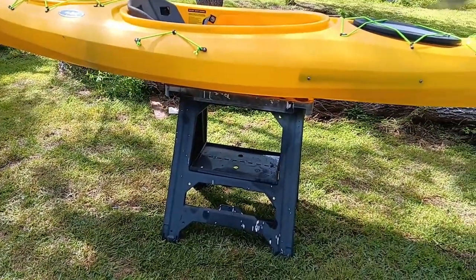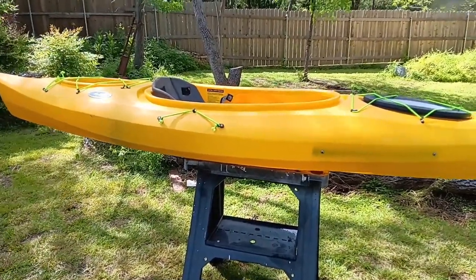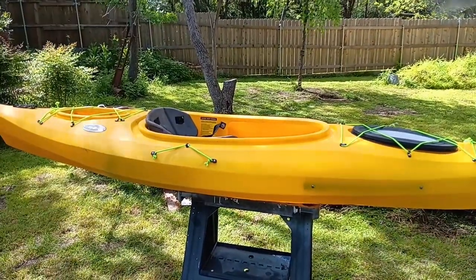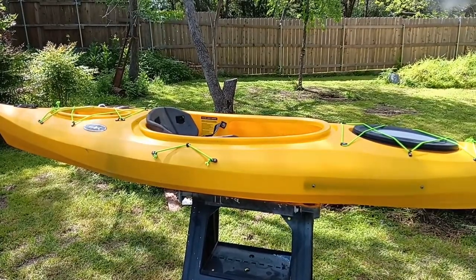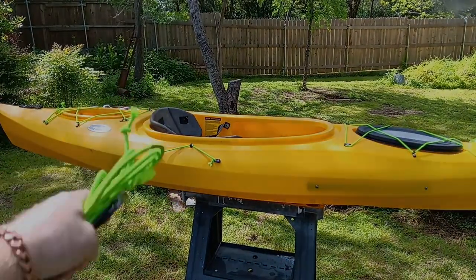Pull the camera back. Let's set it up a little bit here. Raise it up a little bit. Man, those bungees really pop against that now. Makes it really look nice. Alright, let me get the other cover for this one back here and put it on, and I'll be right back.